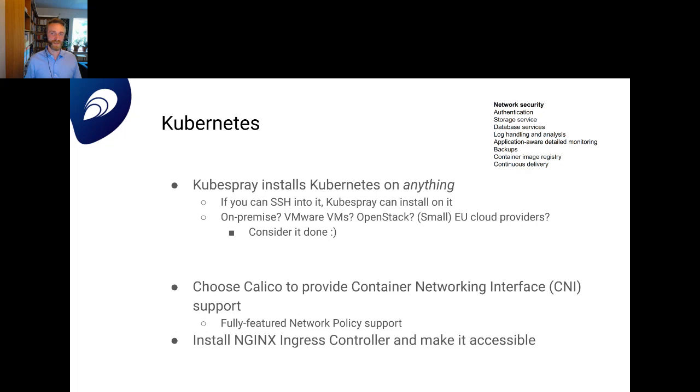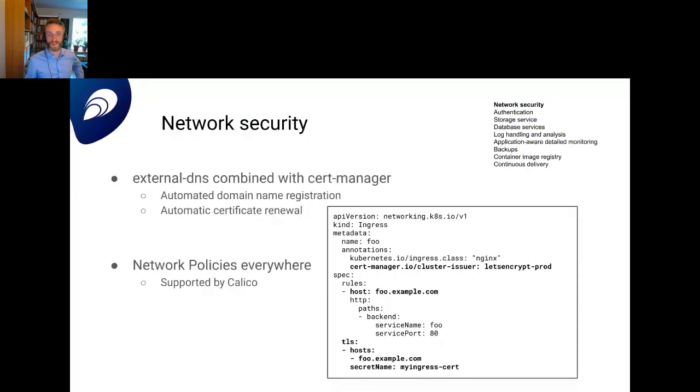Now, when it comes to network security and automation, what we can do is either do as in the demo repo, where we just set up a wildcard DNS entry and point it to our worker node. Because that will mean that if we set up a wildcard entry for, say, example.com, anything under example.com, say demo or www or my service name dot example.com, will all just be resolved to the same worker nodes, the public IPs of the worker nodes. And then it will be picked up by the ingress controller and routed correctly in the cluster.